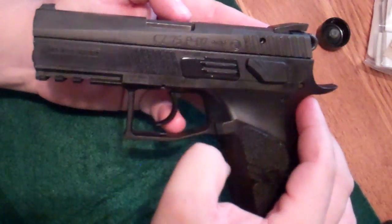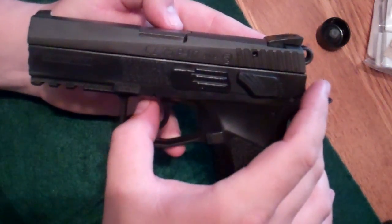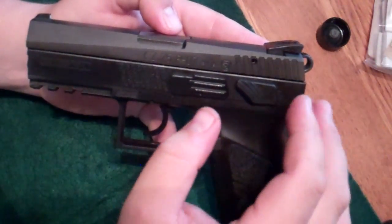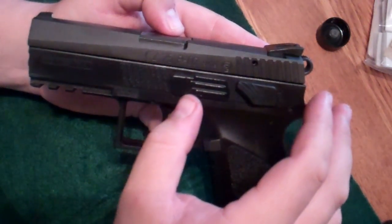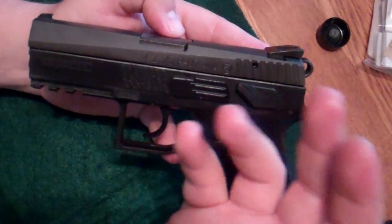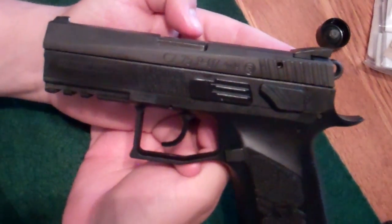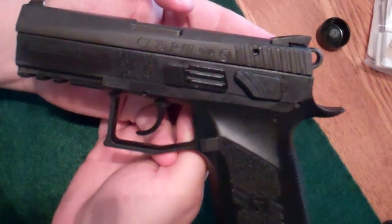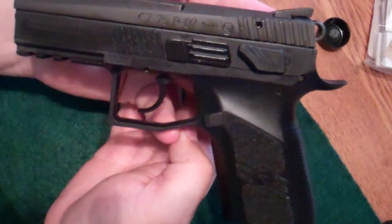So I'm not there yet. I wouldn't say I'm absolutely 100% sure that this gun is going to function every time, but so far, other than a couple slight hiccups with the hammer not resetting, that's really all I've had. It's just jarring when you're used to that slight pull of the single action, and then your gun goes into double action, and you're like, what the heck just happened? I've never had to say that with the Springfield, but I have had to say it a couple times with this gun. I do prefer the feel of this over the XD and a lot of other guns I've shot, so I'm still going through it, seeing what I think about it, but so far so good.